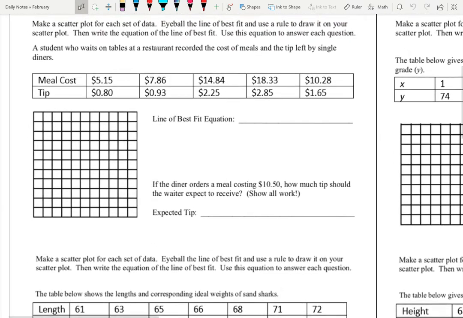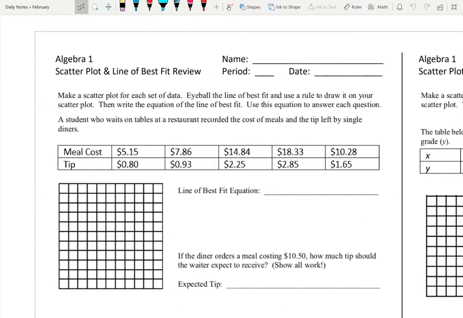Now remember, everybody, we talked about this in class, but everybody can have a different line. Everybody can have some different values, and that's okay. But everybody would have a very similar equation nonetheless. So I'll go through this the way I do it. Again, my line could be different than yours.